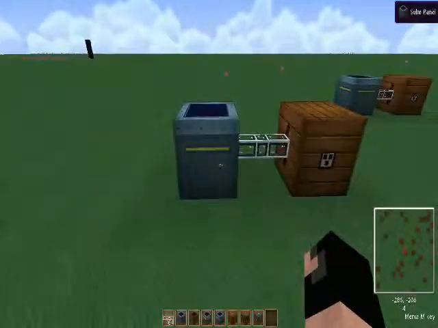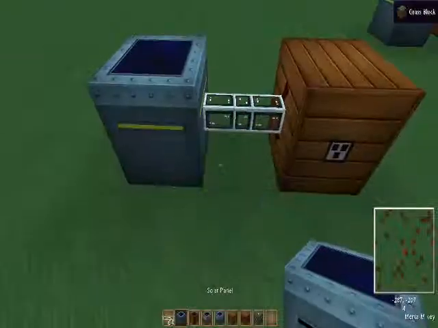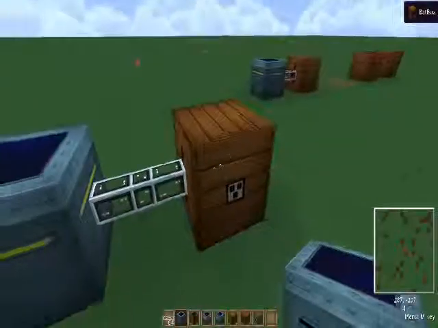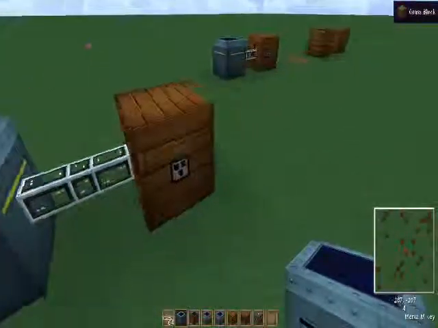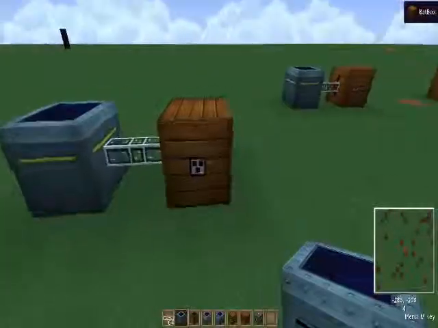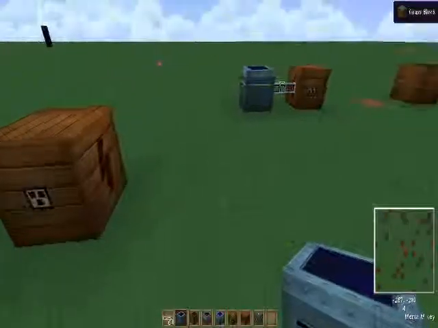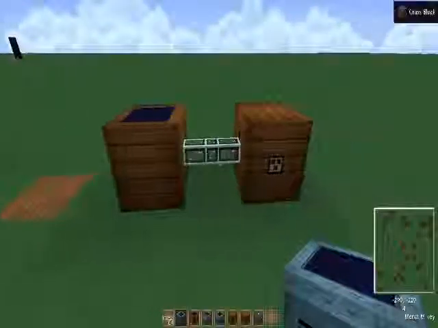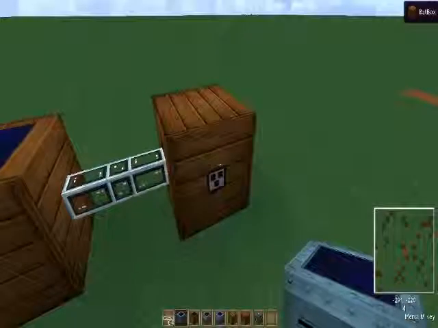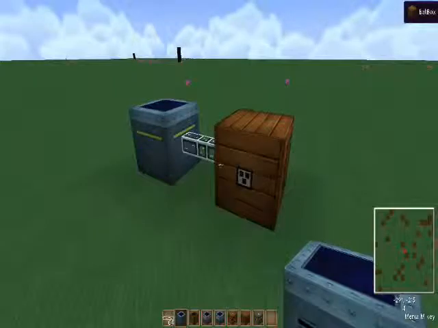Okay, we can place the solar array or panel down and connect it directly to the bat box. The bat box has 6 sides, 5 input, 1 output. The input is everything else but the little plug here. Now the low voltage solar array can be directly hooked into the bat box as well. Keep in mind that the low voltage can also be hooked into the MFE and the MFSU.